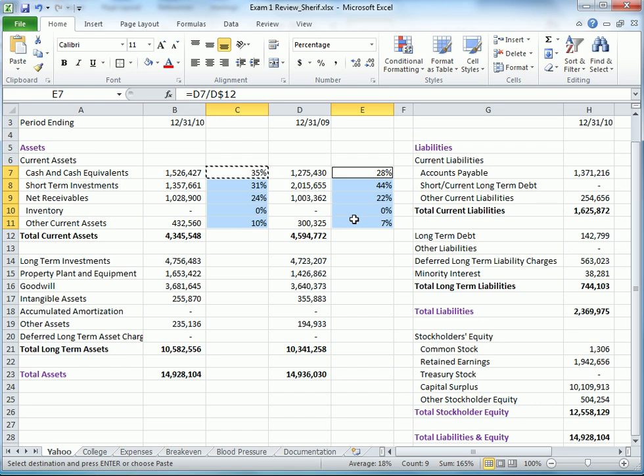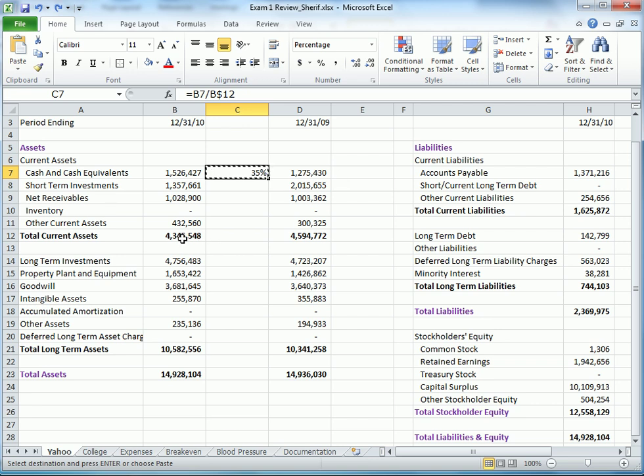So one more time. First, I wrote the formula in cell C7, and I said it is B7 divided by B$12. Let us explain why we kept it that way. The B7, as we said, is going to change. It will become B8, B9, B10, and also E7, E8. So there is no fixed value for B7.